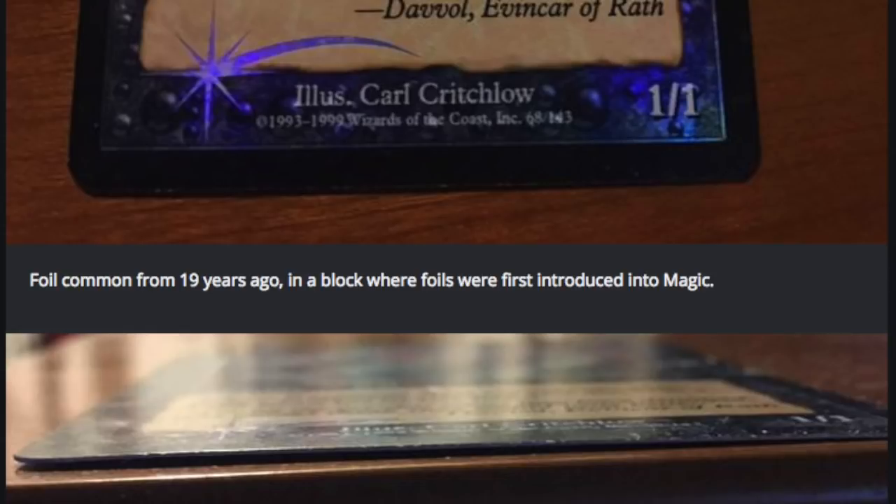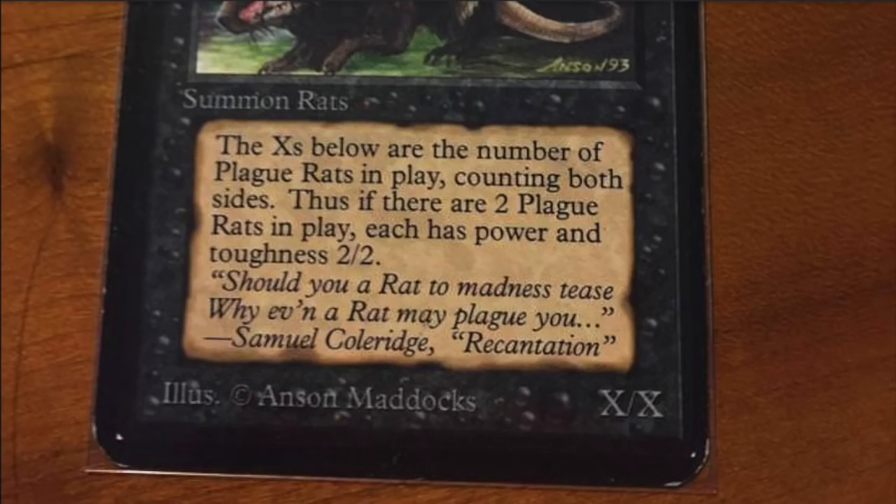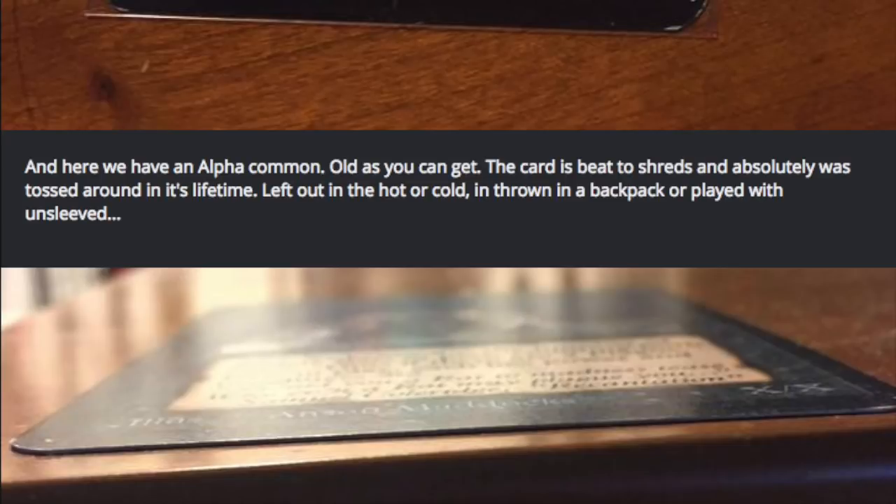Urza blew up his planet — that was pretty badass. And one of my favorite cards growing up was Panther Warriors. I wasn't wishing for a female Panther Warrior — I was just like, it's six mana for a 5/5, it's pretty powerful. At the end of the day, they have assumed their customers are idiots who are going to keep buying this product, when in fact a better and more reliable product was printed a long time ago — one we didn't even need sleeves for.